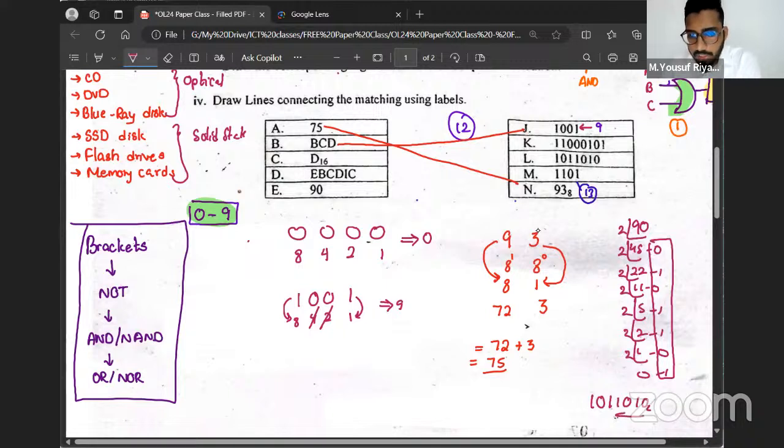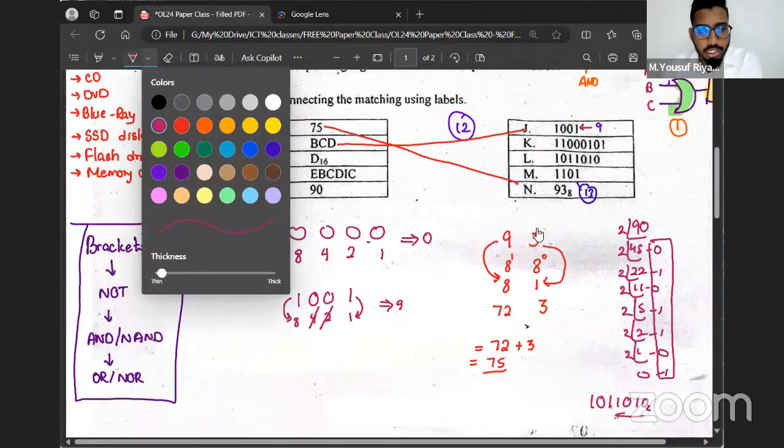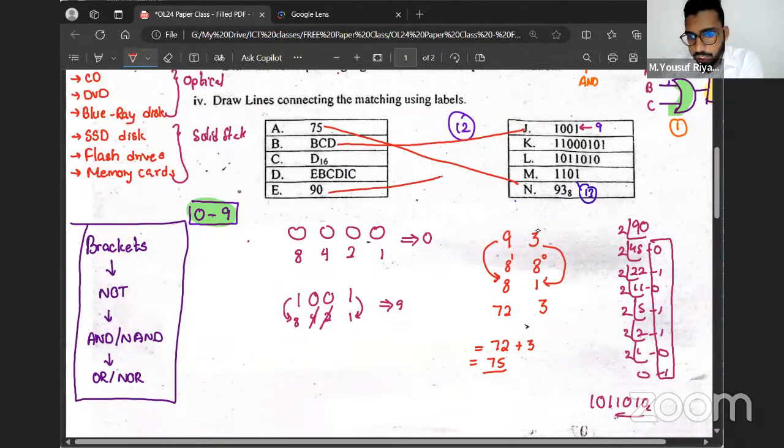So let's see the answer we have, 10111010. The answer number L is equivalent to 90, so this is going to be connected here. What I did here was convert from decimal to binary, so I found the value of 90 being 10111010.